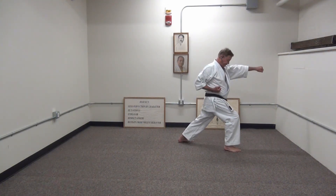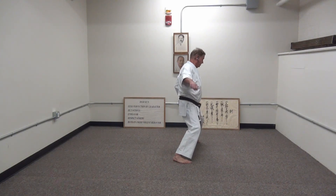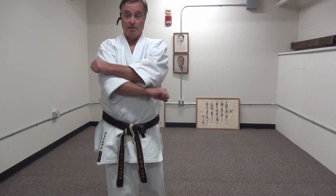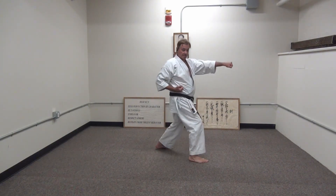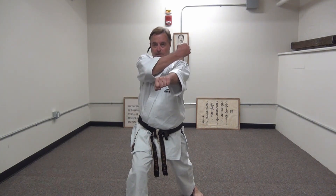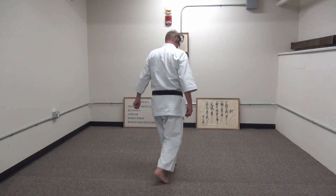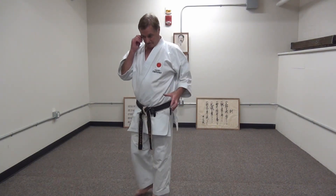We are here, on the palm. From here: Kentsui uchi — bottom fist strike. Come from under the armpit. Not everybody does this but it's good basics. So we are coming to here, one, two, three, and it makes sense that you're in this position. Turning this way into a bottom fist strike — this arm is in the way of a flat plane, so it makes sense that you would be on the knee for this one. Kentsui uchi can be a block-strike, or just a strike, or just a block, as in the other kata.